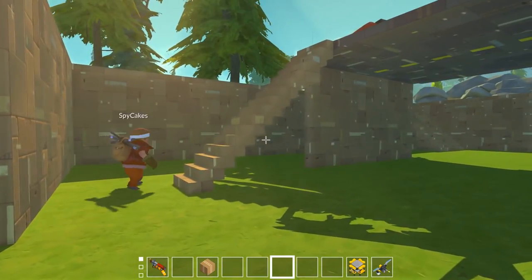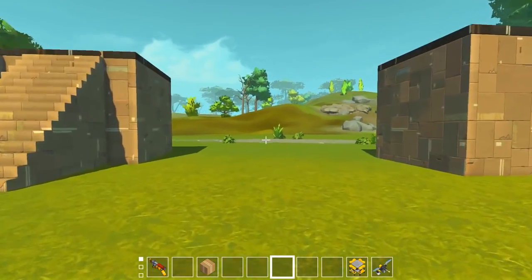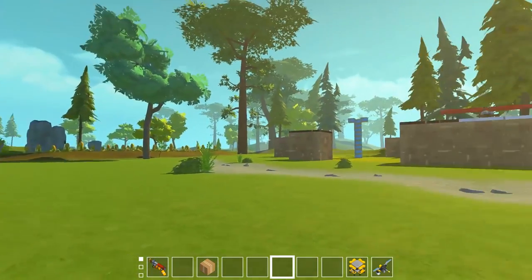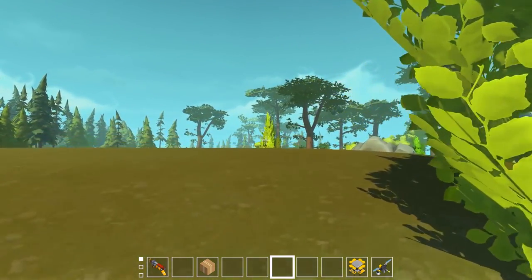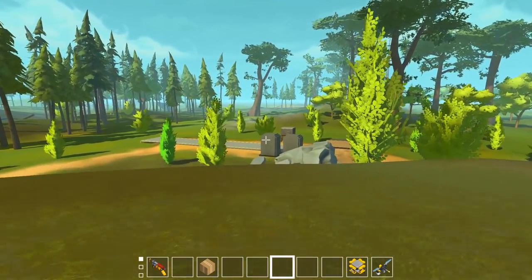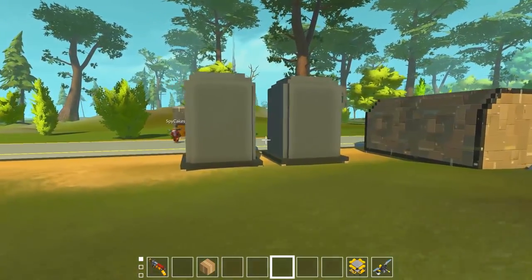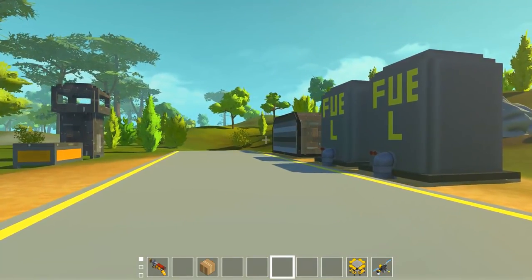Hold on, let me take a gander here. Watch where you walk. Visual look here. Okay, what's yours look like? All right, come on over. Yeah, yours looks great. Better, honestly. Totally not closing up the hole so you can't see my bomb thing. Okay. My base might potentially be a little more confusing than yours.